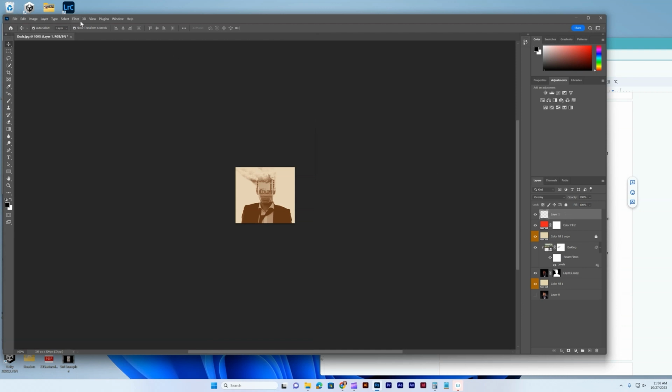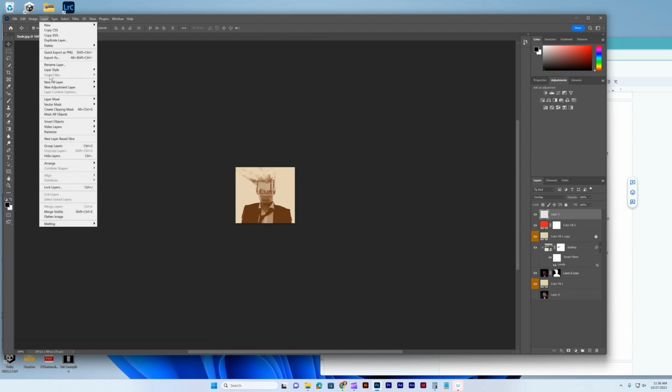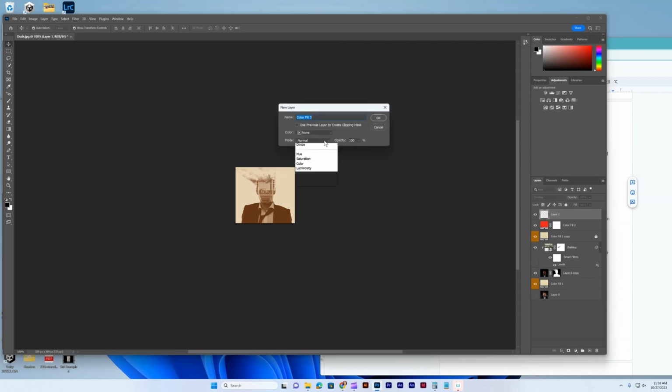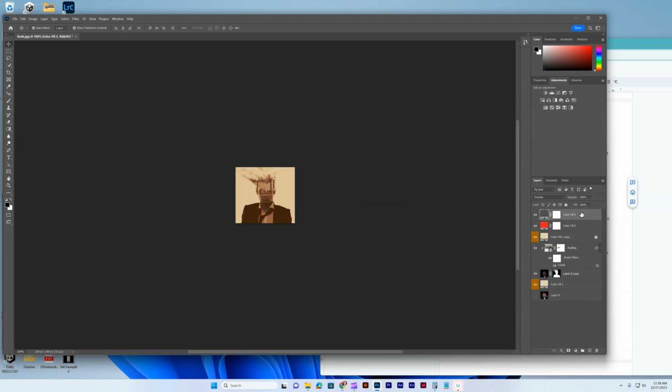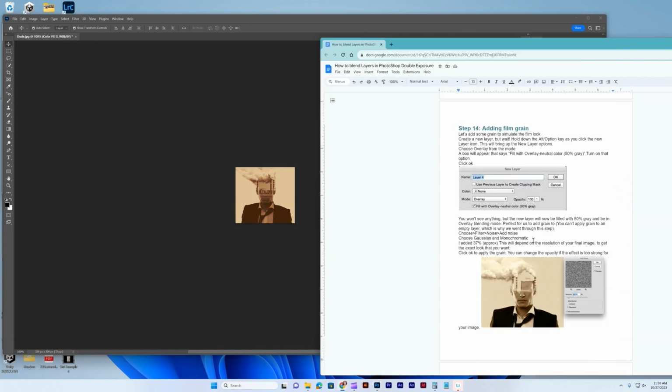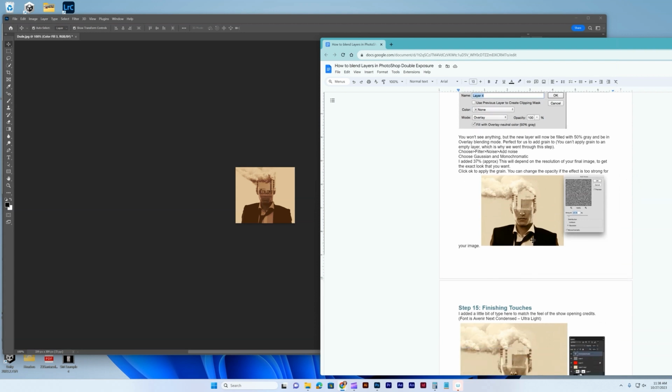So they're trying to add in color, so I can do layer, new fill layer, solid color. I'm going to do overlay, then click OK. And it's going to be gray. I'm just going to pick a gray and do OK, because they don't want that to be empty. So again, you don't see anything, but it just makes it where it's not empty.